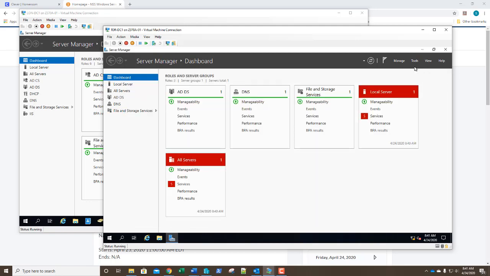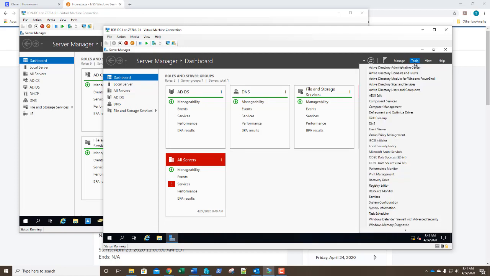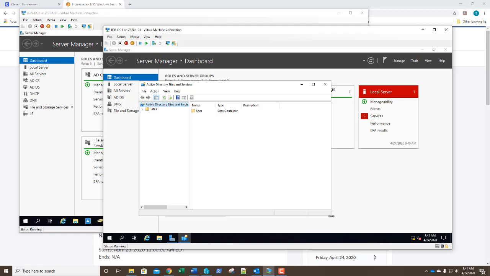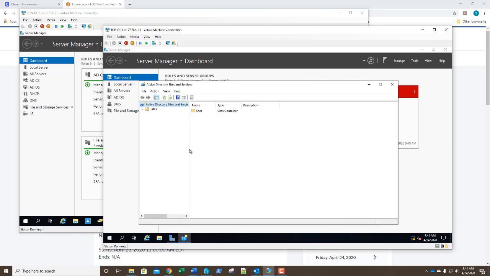We can close ADUC. But we're going to go back to Tools, and we're going to open up Active Directory Sites and Services. So Active Directory Sites and Services is where we control our subnets and various other information. We're going to expand Sites. We're going to click on and expand the Default-First-Site-Name, and we're going to expand Servers. And there are our servers. Remember, in one of our exercises, we had worked with Server 1. So I'm going to select Tor DC1.